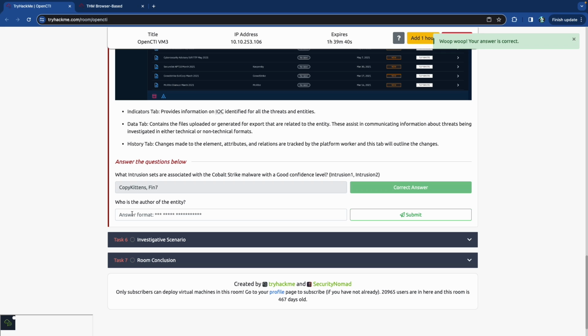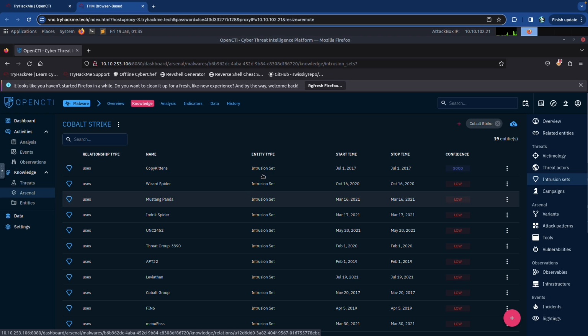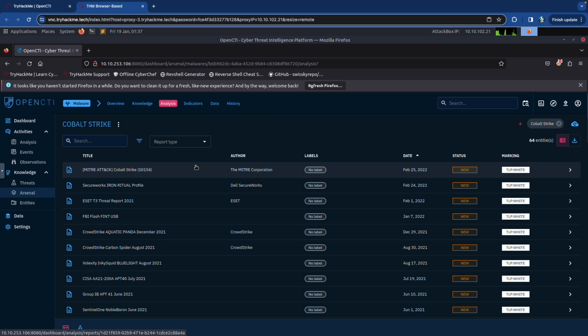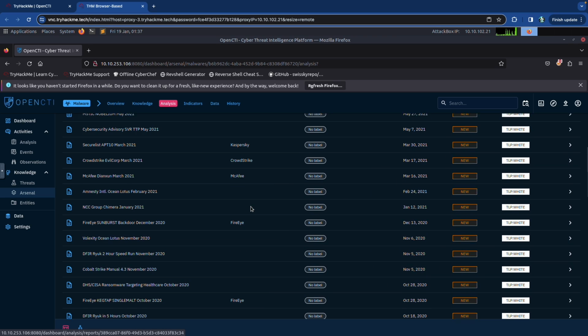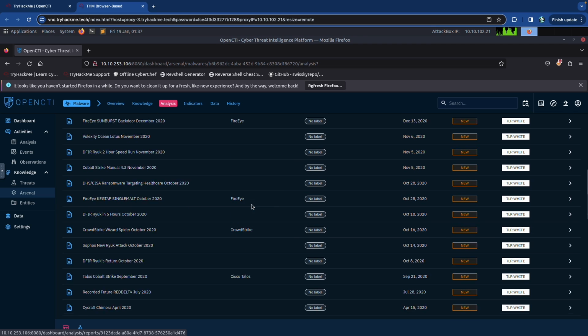There you go. And so who's the author of the entity? I'm guessing for this thing, for Cobalt Strike, or the author of which entity? Okay, so under analysis, we have multiple authors: the MITRE Corporation, Dell SecureWorks, ESET, CrowdStrike, and a few other ones here.